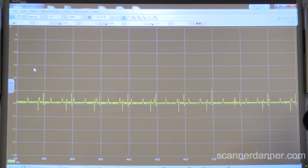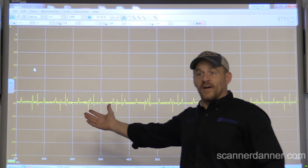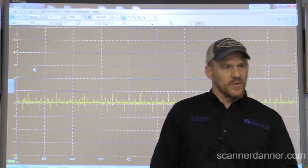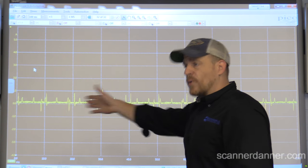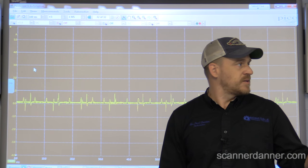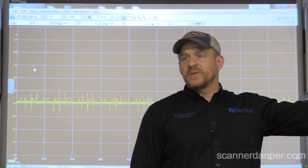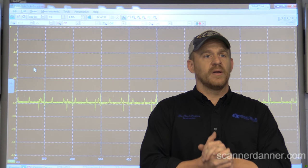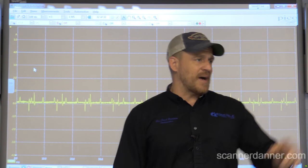What's the noise we're looking at here? There's a whole bunch of components being powered here. Does that mean we can't look at the fuel injectors? No, it does not. But you need to be aware that we're going to have noise in between injector firings that I cannot get rid of. There's nothing we can do - we can't take that measurement somewhere else. We'd have to get into the injector harness and tap into one leg of the circuit, and that's not happening.